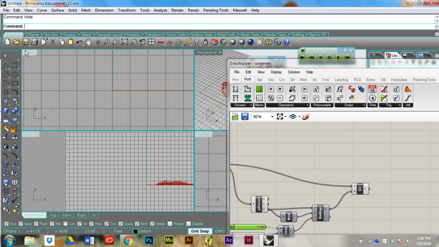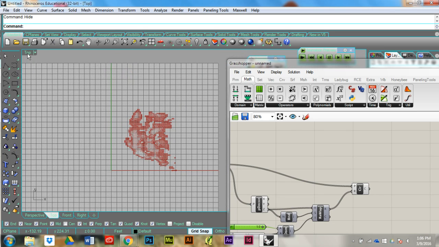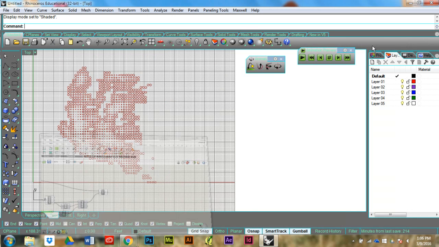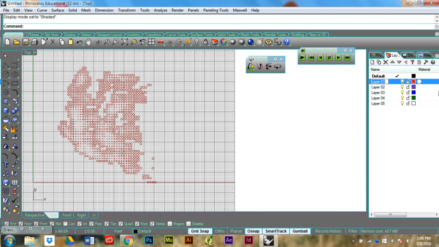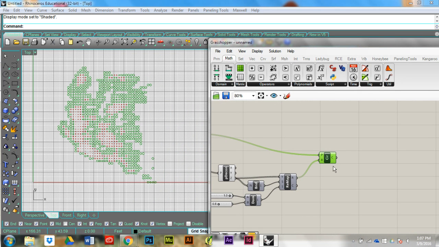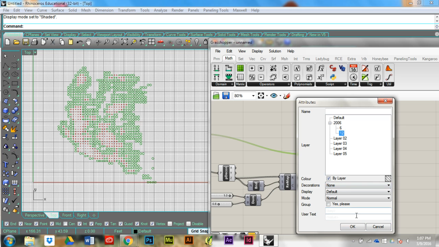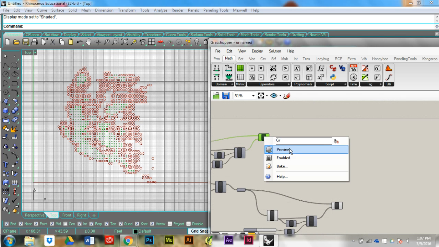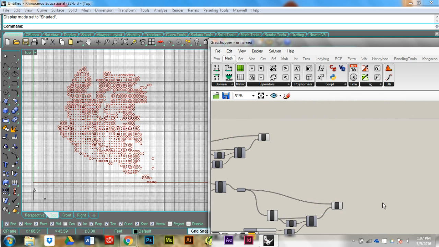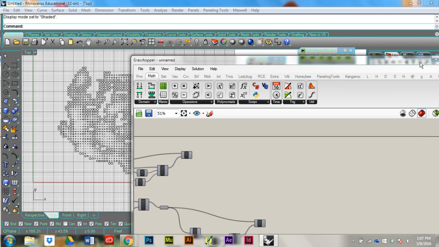Let's go to our top view because that's all we really need to know for this. So there's our top view of this. This is where you have to, again, be very good about organizing your file. Let's name this one 2006. And then we have our sublayers. One's going to be 6 for 6 inches, the next will be 12 for 12 inches. So here's the 12 inch circle range, so let's bake that onto the 12, hit OK, and then bake this onto the 6, hit OK, and then let's turn that off. So you can see we have them actually in Rhino now, right?